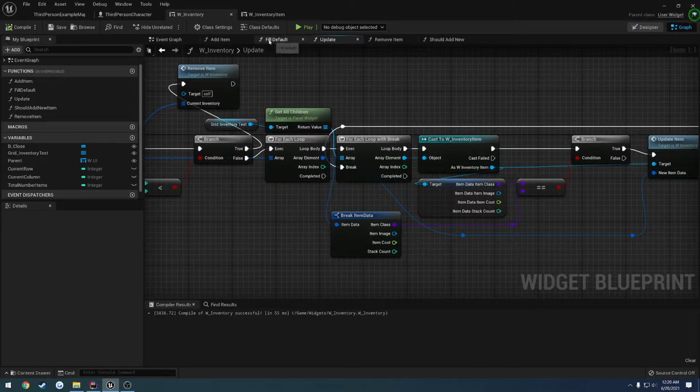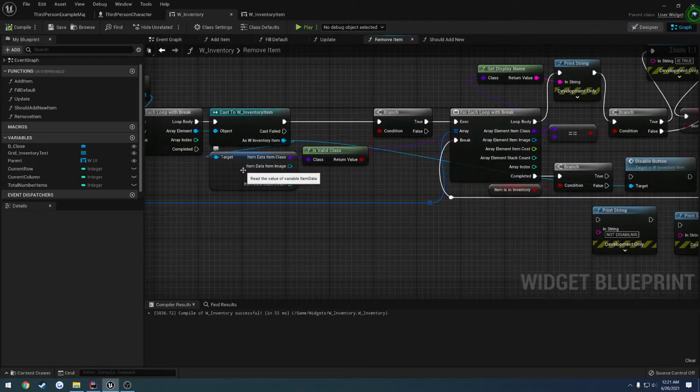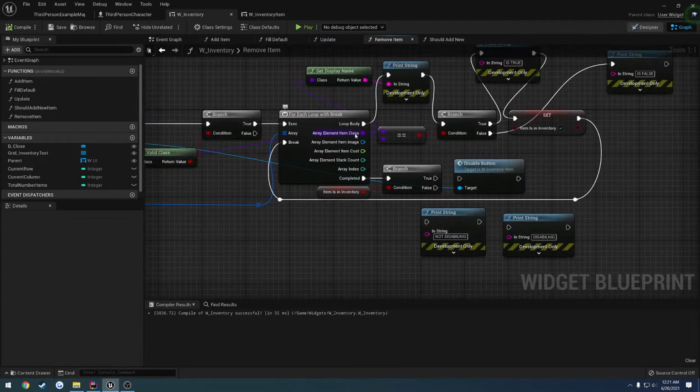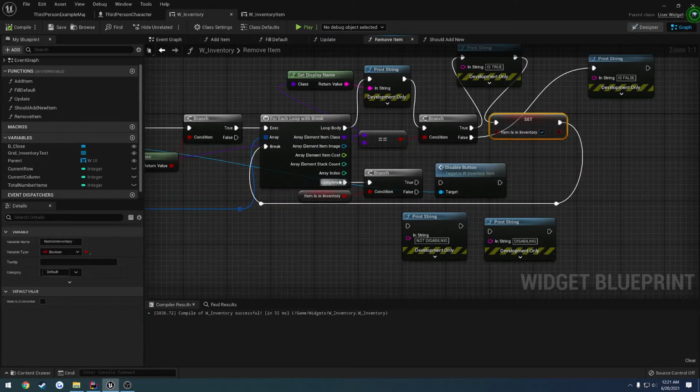But this should still, in theory, work because in our widget, we have the item class. One of these would be medkit. We would go through, let's say the first one's food. So we pick up the food. Well, actually, it would be food. So this is going to be false. Right, no, this is going to be true because the item is in our inventory. So we're going to break and simply the complete's going to fire.